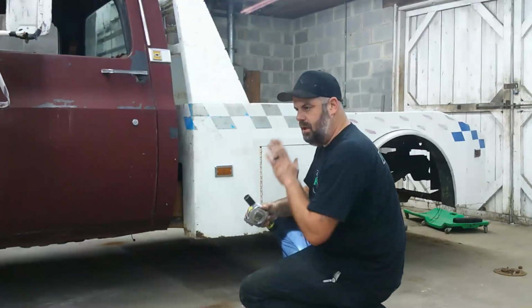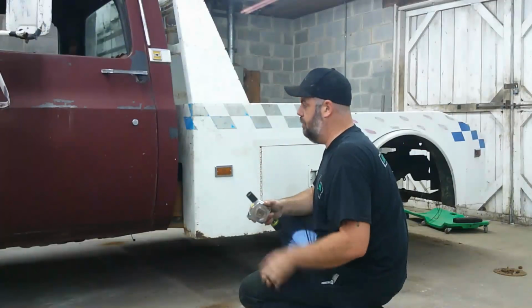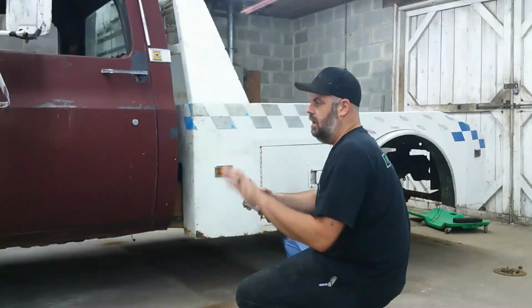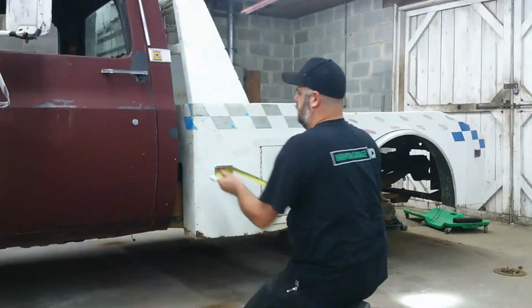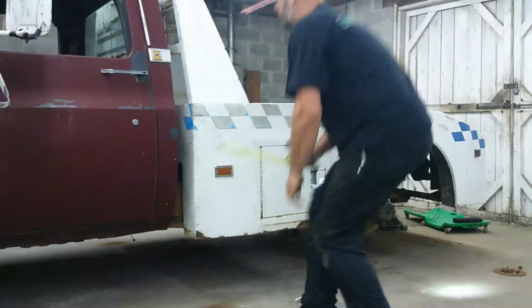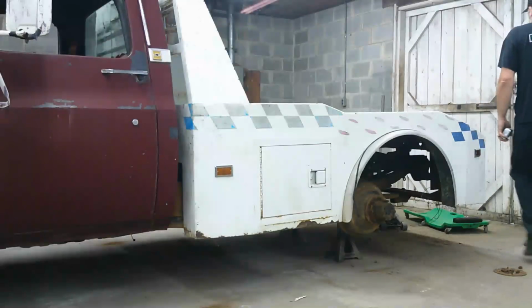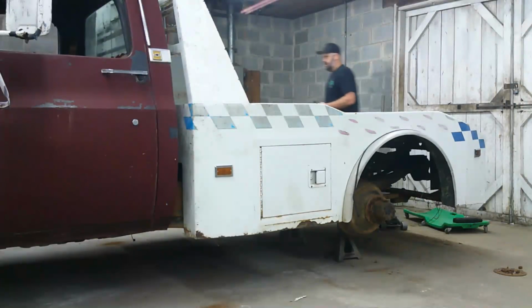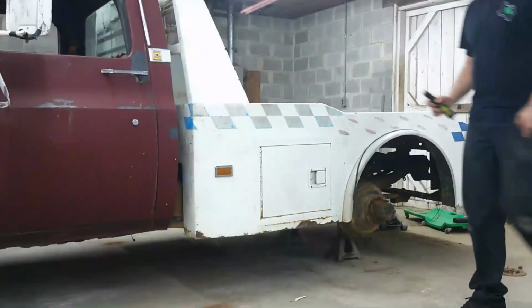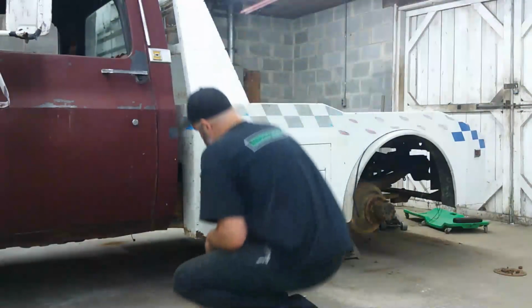My rails on the bed and my rails I welded on the frame are the same width, so that's what I'm looking at. I can make sure that they're even on the sides, and that's going to get me where I need to be. I'll go back and measure this again. It's still right where I left it over here. And it's right where I left it over there too. So we got our front where it needs to be.